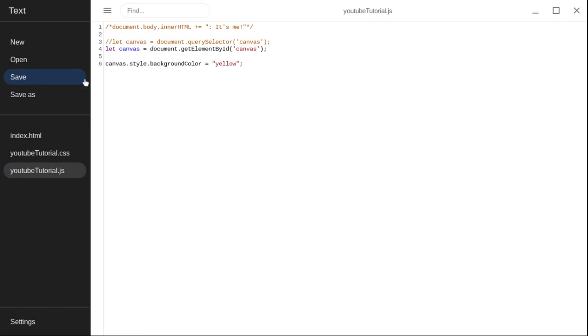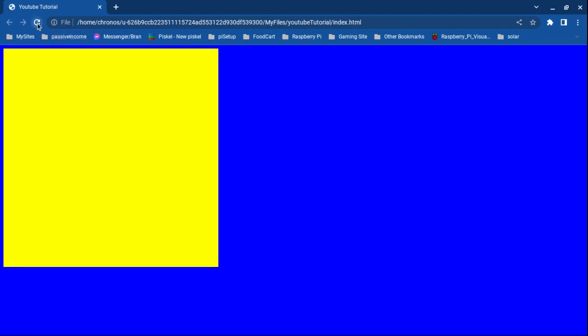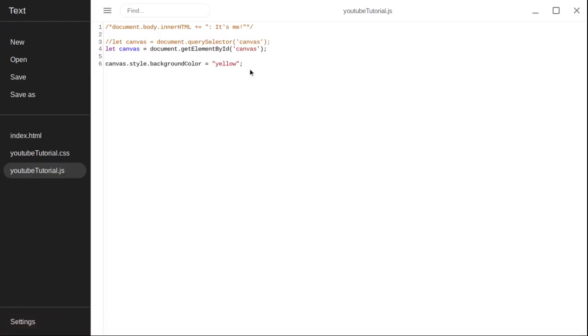So now if we save and then we go test this out by refreshing, you have to refresh the page. I forgot to mention that in the last video. So when you refresh the page, now the Hello Me has been replaced with a canvas with a yellow background, and it is 500 pixels by 500 pixels. It's stuck it in the corner because we haven't actually told it where to put the canvas in relation to the HTML, the rest of the body, but it defaults to the corner up there. So now we know that this is working.